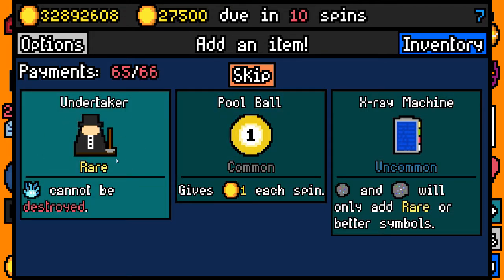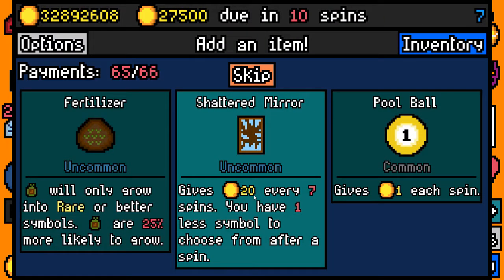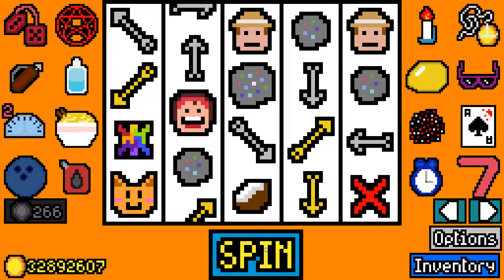Do not take this. Do not take Undertaker, and do not take X-Ray Machine. Those would be bad ideas. And do not take Fertilizer. Those are the three worst items. These will kill this run. These will kill this synergy in its entirety. It will stop the whole chain. I guess Undertaker's not terrible, but you're gonna have to start burning reroll or removal tokens on all your spirits. So I guess you could take Undertaker if you don't want to take Shrine, but definitely can't take both. No, I don't even take Shattered Mirror, I just take Pool Ball.